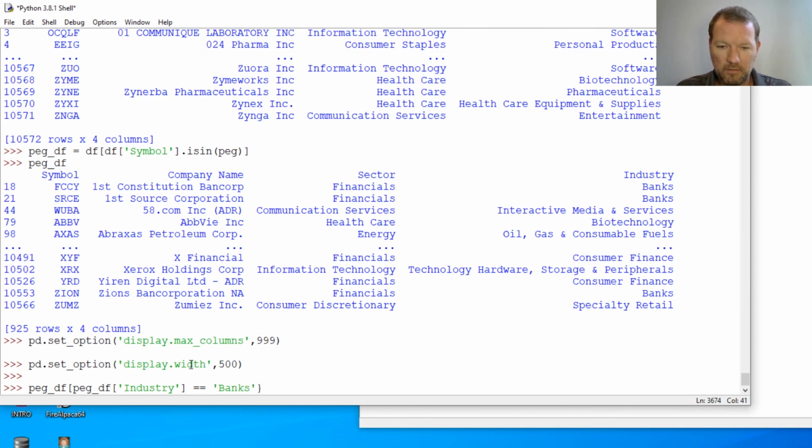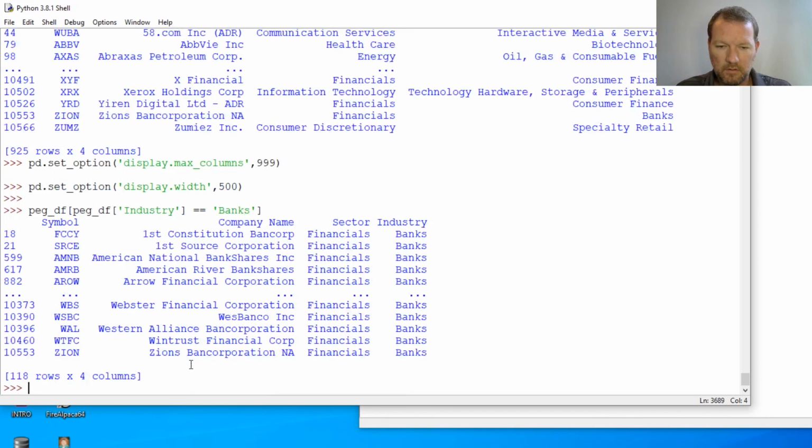Wrap that. Here we go. So holy moly, there's 118 banks. I don't recommend you starting with banks, but basically everything is beat down right now in this day and time.